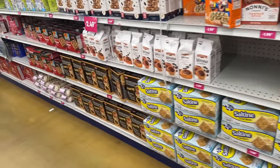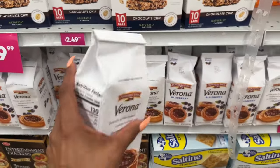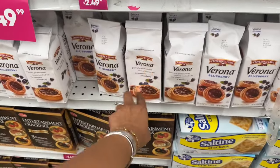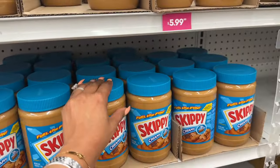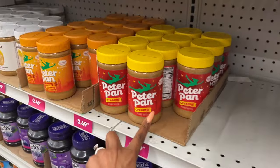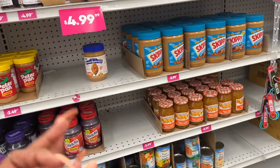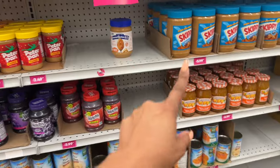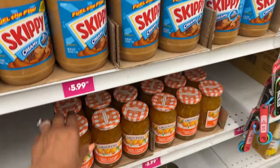These granola bars are good for $1.99 since they're so expensive at the grocery store, and they're good till June 16th, 2024 — grab those. The peanut butter is a great deal too. It's awfully expensive at the grocery store — I just paid about $6 for this size — so at $2.49 here that's a solid deal. I actually need peanut butter because my dogs are taking vitamins the vet recommended and I wrap the pill in peanut butter so they'll eat it.